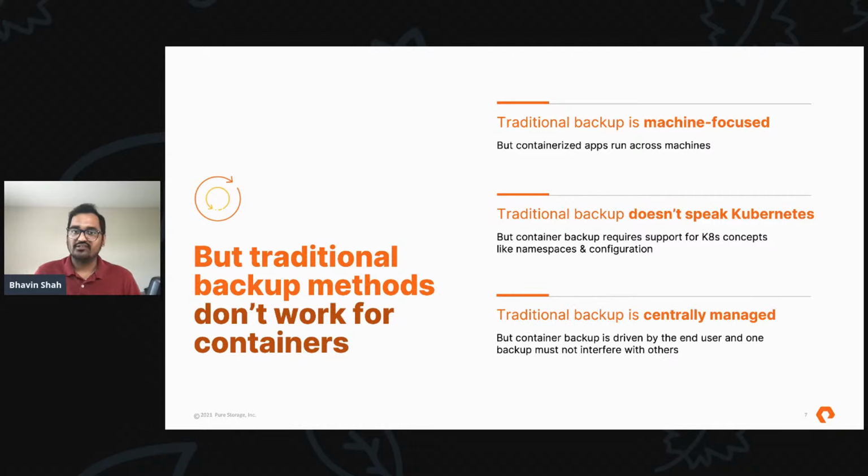And then the final one is that traditional backup is more centrally managed. The roles and responsibilities for managing or protecting traditional apps is different. You might have a team of backup administrators if you're a large organization, or you might have a backup admin whose sole job is to meet with individual teams, agree on SLAs, and then configure backup policies so that those SLAs are met. But with the DevOps movement, self-service is one of the key constructs.